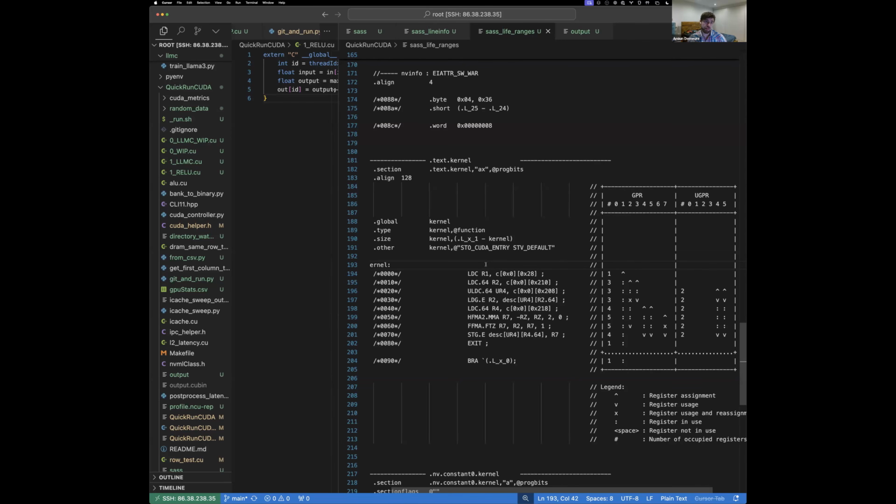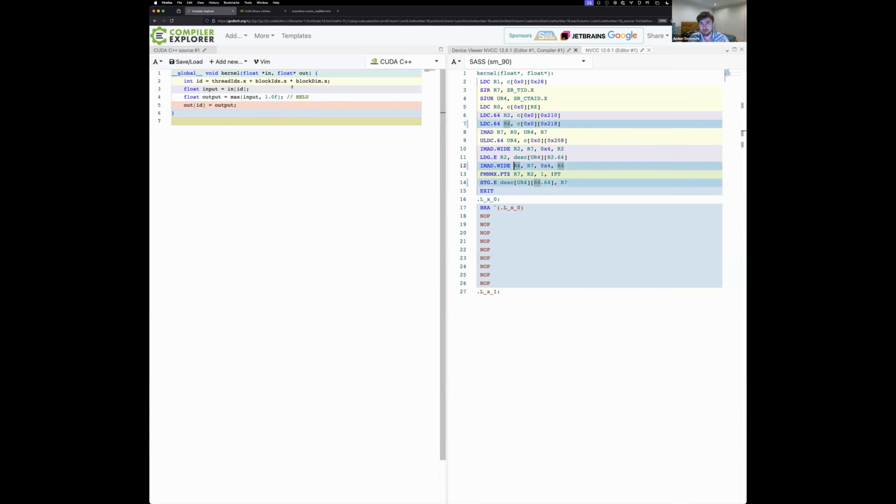The typical way CUDA kernel compilation works is that when you run NVCC, it will embed the PTX and the SASS inside the binary. So you just need to run cuobjdump, which is documented on that page, in order to get it out of the binary.